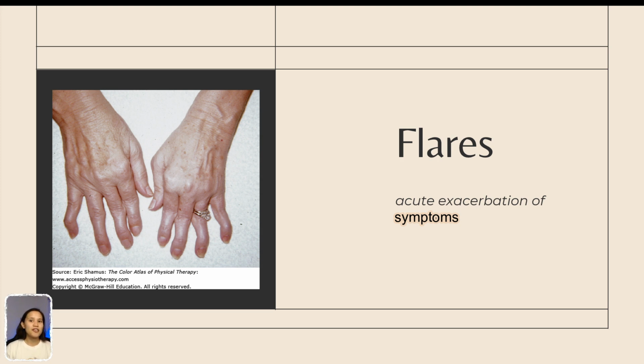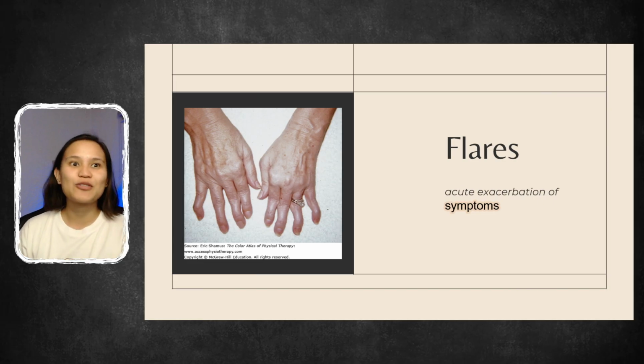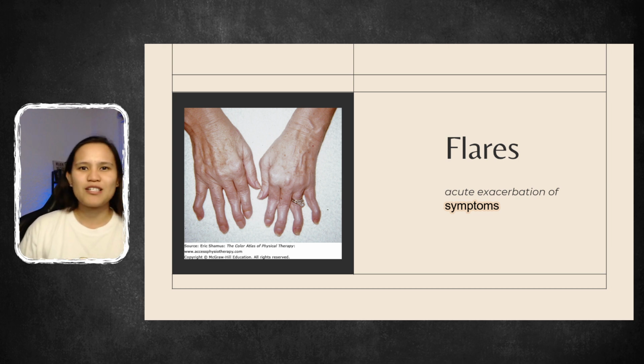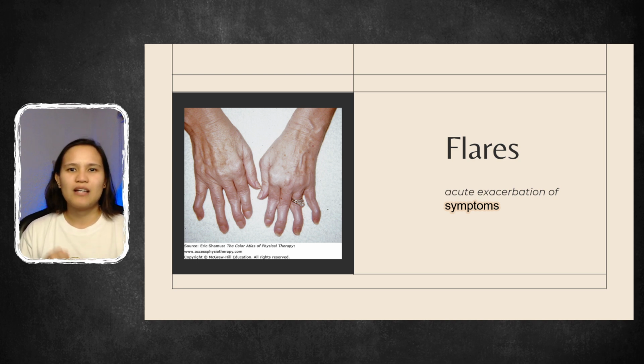But this is also the thing that could discourage the patient from actually performing their physical activity. That's why I want to note that although patients with rheumatoid arthritis are feeling these flares or acute attacks, we can still try to perform alternative exercises or interventions for them to still continue performing physical activity.